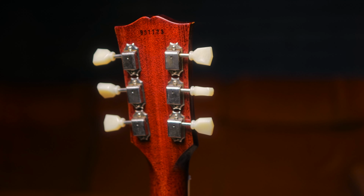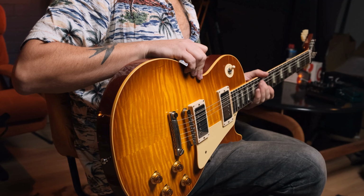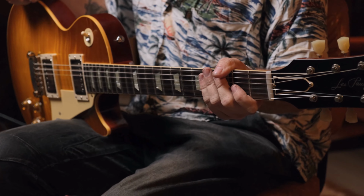In 1959, Gibson decided to give the players a little bit more in the way of comfort, and they started slimming out the profile, especially noticeable between the first fret and the seventh fret. As you get up towards the business end, it's still got a fair bit of heft to it, but it's considerably more comfortable to the majority of players.